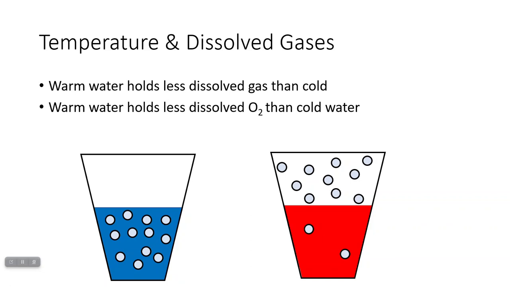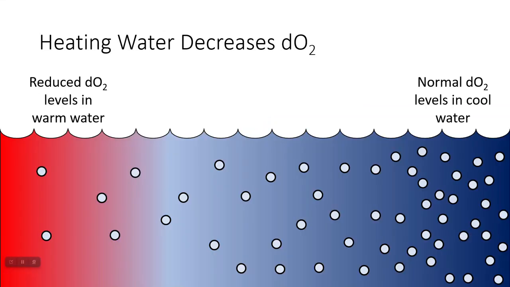So this is relevant to living creatures because remember, just because you are an animal living underwater doesn't mean you don't need oxygen. You need dissolved oxygen in order to survive. You can asphyxiate underwater if there's not enough DO2. So if you warm up the temperature of water, you're decreasing the amount of dissolved oxygen it can hold, which means you're decreasing the amount of animals that can be supported in that body of water. So here is that just in a larger diagram.